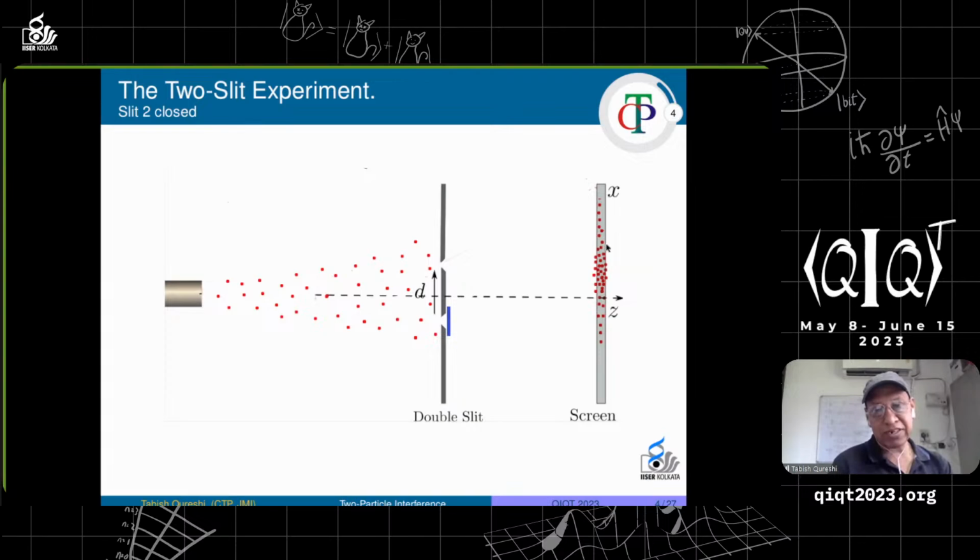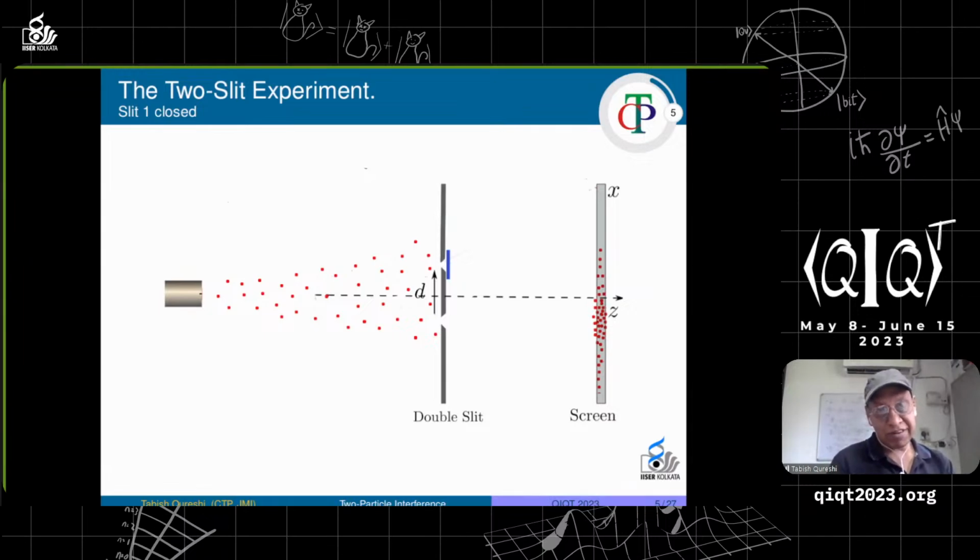If you close one slit and keep only the upper slit open, what you see is that there is a pattern on the screen right in front of the slit. There will be a maximum number of particles there, and then fewer and fewer as you move away from the center location. Similarly, if the upper slit is closed and only the lower slit is open, the pattern will be almost exactly the same, only the center may be slightly shifted. If the two slits are very close, these centers will almost overlap. You can't even differentiate. So these two will be the same.